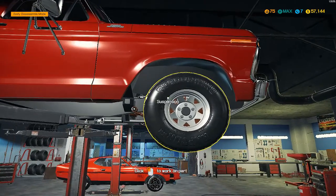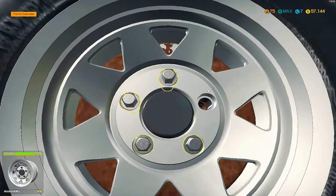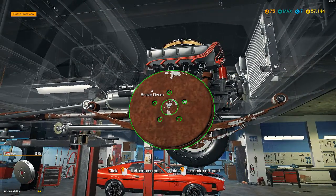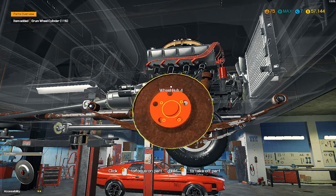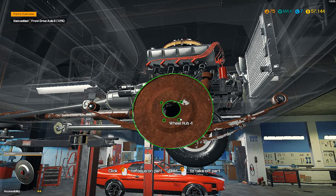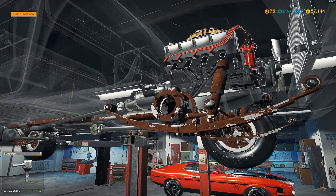Thank you very much. We gotta remove these wheels. Let's go. All right, here we go. Let's get these lug nuts off. Now that's kind of awkward because it's got the drum up front, and this truck wouldn't have the drums up front. It'd have drums in the back, but it's all good. So let's get this thing tore down. We'll do one side at a time.